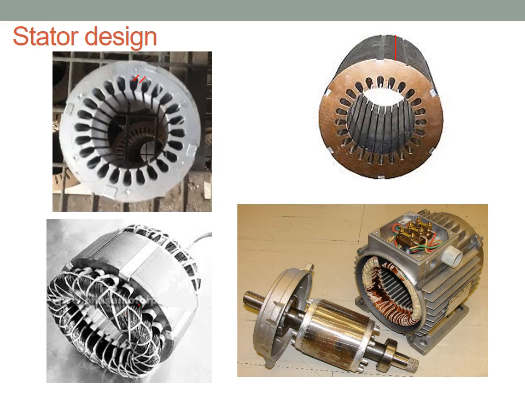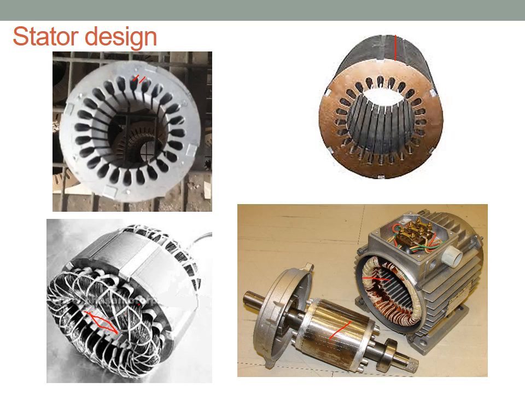When you give the three-phase supply to this winding, a rotating magnetic field is produced in the air gap. Actually, in the stator there are no physical poles existing. The type of winding creates a rotating magnetic field when supply is given. Now you can see this stator core is inserted in the frame. This is the core, and the windings are terminated at the terminal box, where you can give input supply to the winding. This is the rotor and this is the stator.